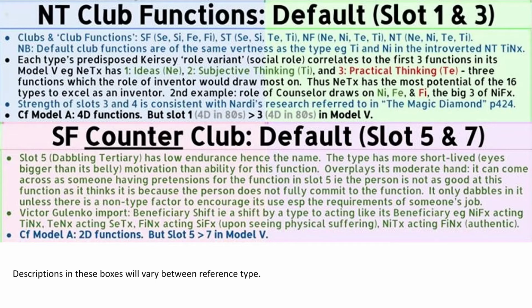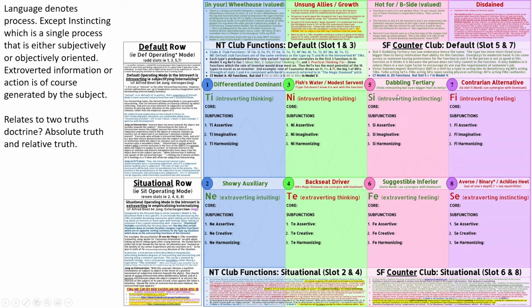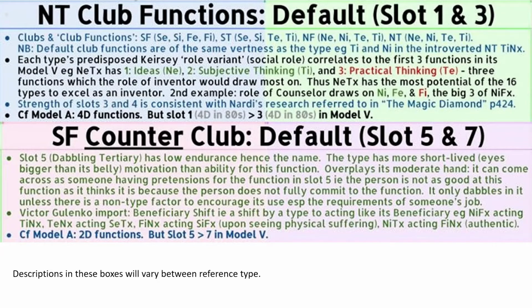Yeah, and beneficiary shift. I was interested about this being included. I'm not sure why this specific idea is in here, but I think what it's describing is when function 5 and function 1 swap around. Yeah, I mean, obviously people are going to change their apparent type or their apparent processes in certain situations. But this seems to be a shift that's particularly apparent, so that's interesting.